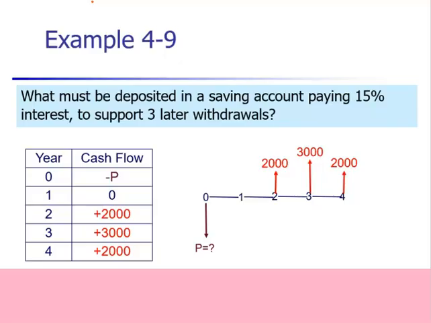So after 2 years, you are going to withdraw, or your client is going to withdraw, 2,000. After 3 years, 3,000, and finally 4,000. And I'm sure you can come up with many ideas to calculate this. Some of you are going to calculate the present value of 2,000, present value of 3,000, present value of 4,000, and add them up. But now I want you to go for more sophisticated approaches because it's about learning.